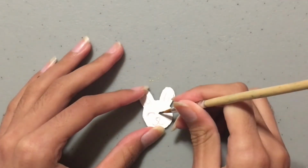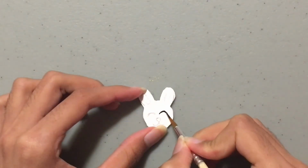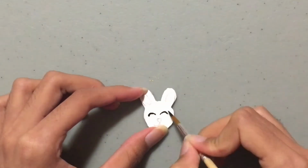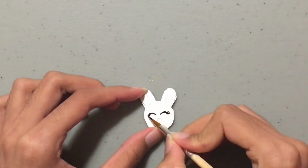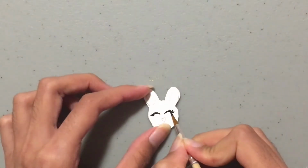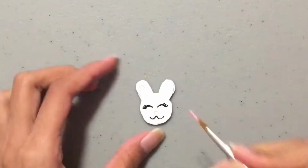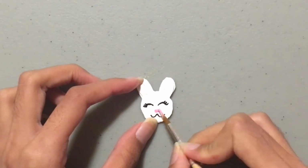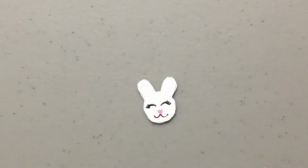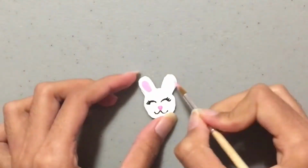Next, I'm going to take some black acrylic paint and draw the eyes. My rabbit's eyes are closed, but you can draw them open if you'd like to. Then I'm going to do the mouth and the nose using some black and light pink acrylic paint. I'm also going to fill in the inside part of the ears using the same light pink that I used for the nose.